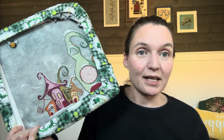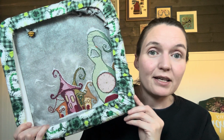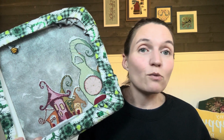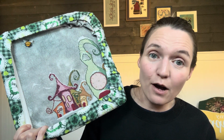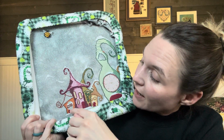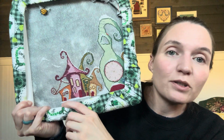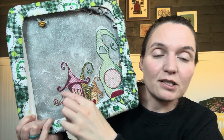This will be back on my Q-snap tonight to finish up that letter as well as make like a 2-hour dent in my 4-hour theme piece. Beyond that, I really want to get this piece finished. So this is going to come out in between working on every other piece. In fact, it may even come out more in place of. We'll just see what the month holds. But in that hour, and a little bit last month too, I got some of this house done. I did the windows, the snow. I had to do a little bit of extra snow down here as well as some snow here.